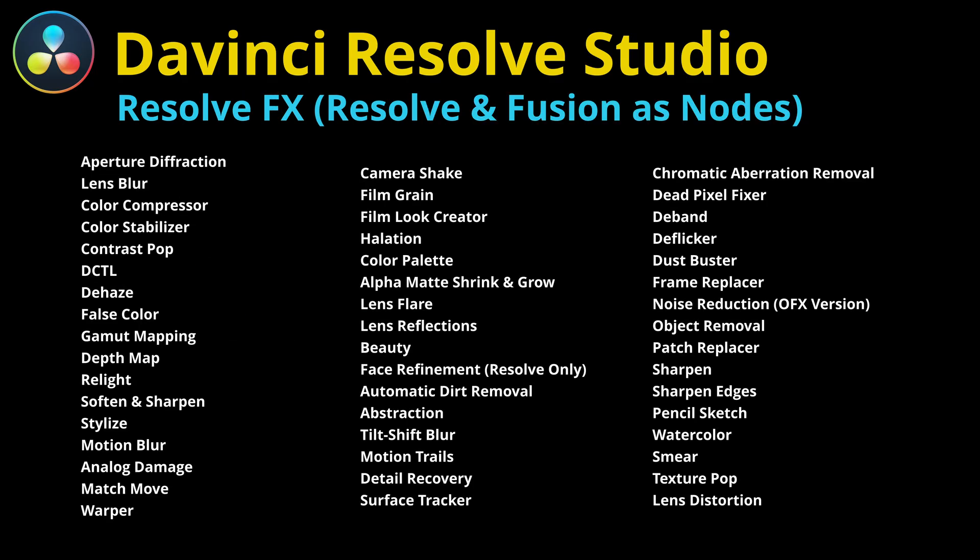So you can see for $295, the studio version probably has the best return on investment when it comes to production spending. Whether you're looking at a new lens or a new light, sinking $295 into the studio version gives you lifetime updates and a key for both the studio version and the standalone of Fusion. My suggestion before we start learning Fusion is to jump over to Blackmagic, invest that $295, and grab the studio version because it's well worth it. I'll see you in the next episode.